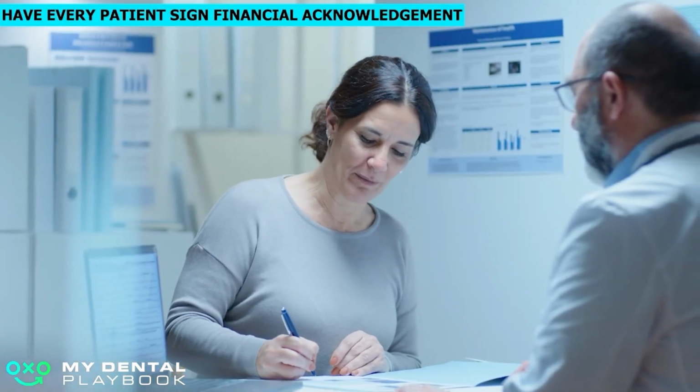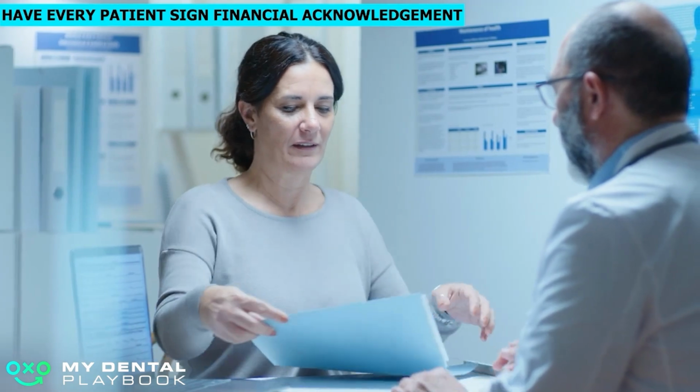And then the patient should be signing for their treatment. Could you walk through what we talked about on that? Yeah. So I think, and it really goes into the financial menu, it's just understanding the patient understanding what everything is. And so when we do anything, we want to make sure that we have both written and verbal consents and whatnot. And that also goes for financing.